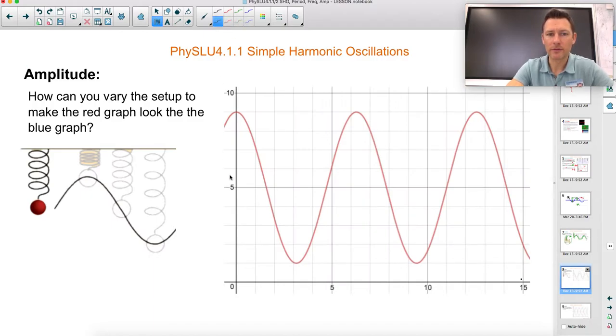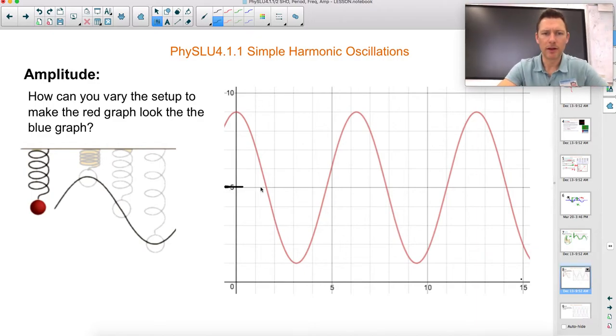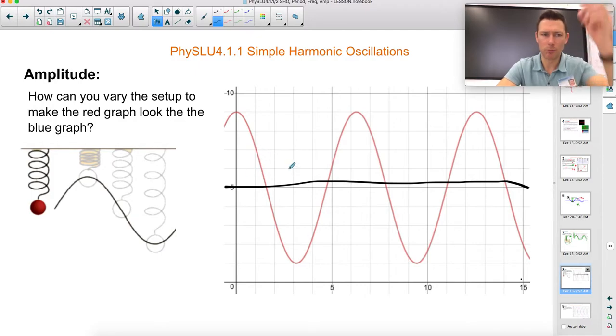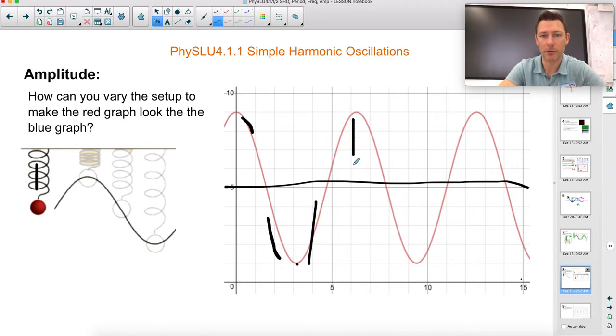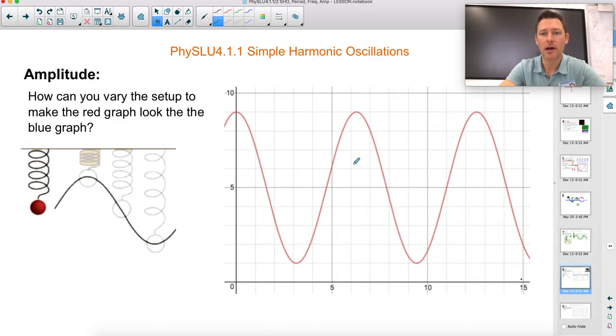All right, we'll mess with this when I get back because I wanted to do a demo with you. But here's our equilibrium. If we put our pendulum so it bounced, or our spring so it bounced up and down, you'd start it from the top and the pendulum would fall and make tension on the spring, and then the spring would pull it back up, and it would start this oscillating movement, right?